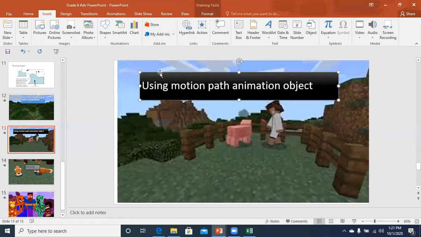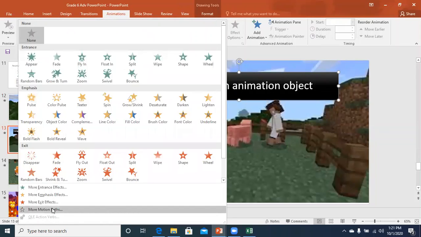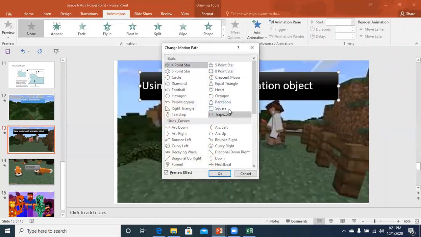I showed you before also, so you can go here in your animations, okay, and then you have your more motion paths over here, so you can select from here what type of motion paths you want. So click the object you want to animate first, and then in the animation tab you click on the motion paths, okay.